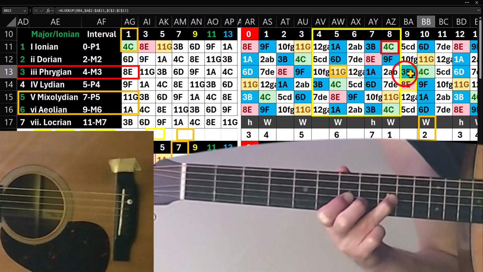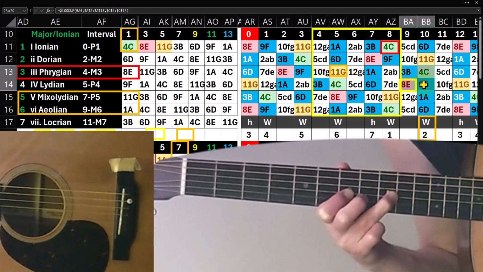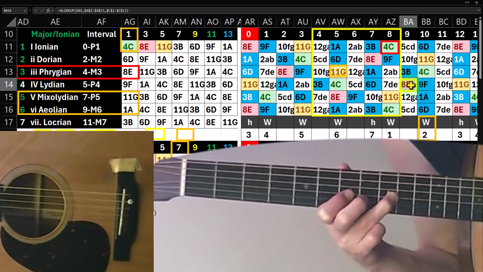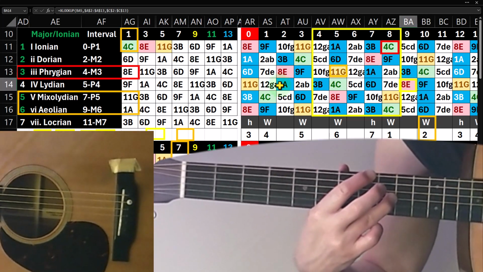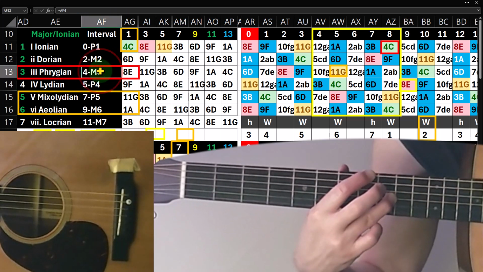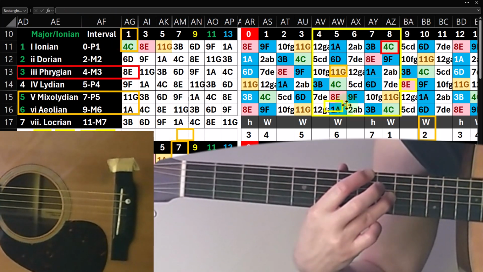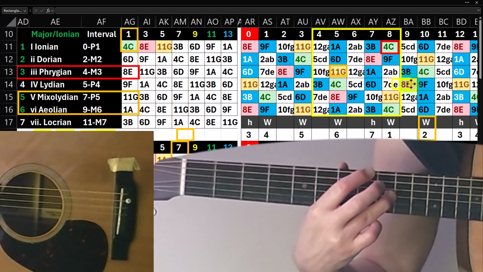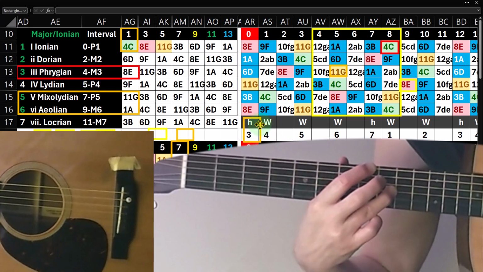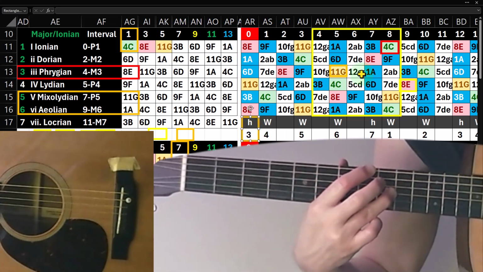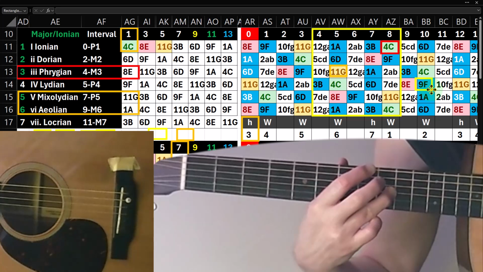The Phrygian, once again, is at the bottom of the house here. The perspective of the Phrygian as it relates to the C up top is going to be a 4-note away major 3rd, which I can count out by saying it's going to be 5, 10, 15. 15 minus 12 is 3, plus 1 is 4. So let's go now from the 3, a half step to go to the 4.